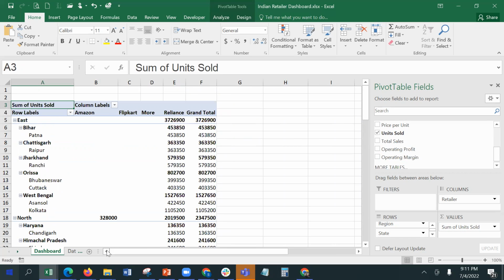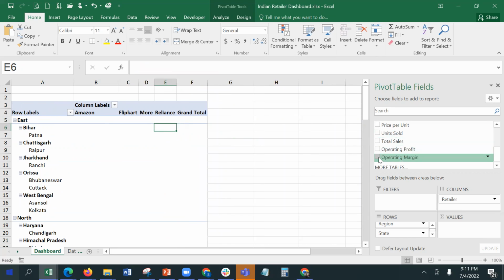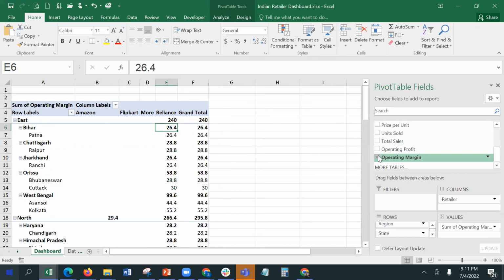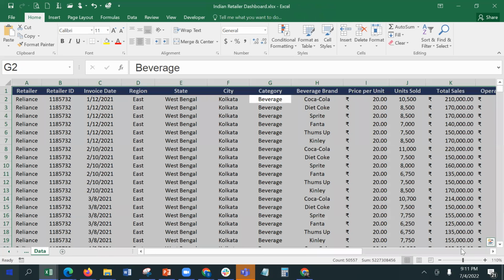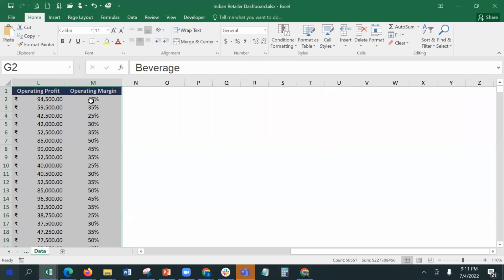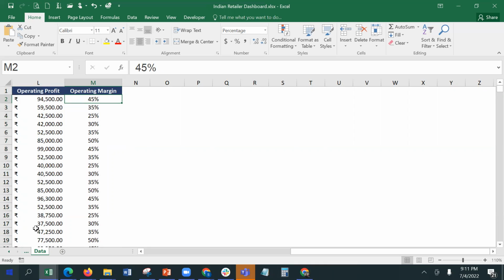If this was in percentage? Yeah, now you want a percentage. So let's say I have this profit margin also here, operating margin. This is my percentage. If you look at the data here, this was 26.4, this is 45% operating margin, right?